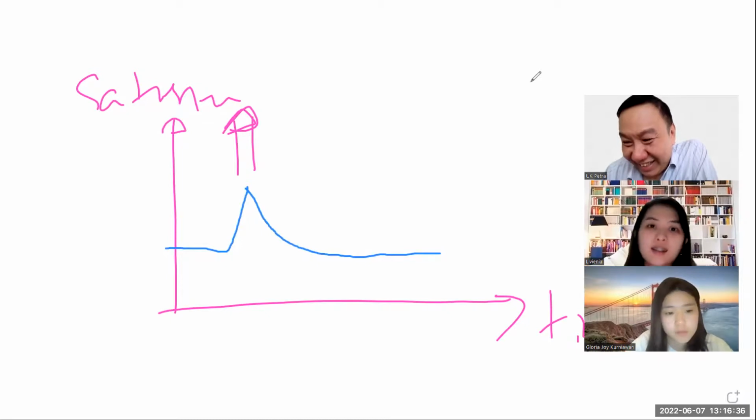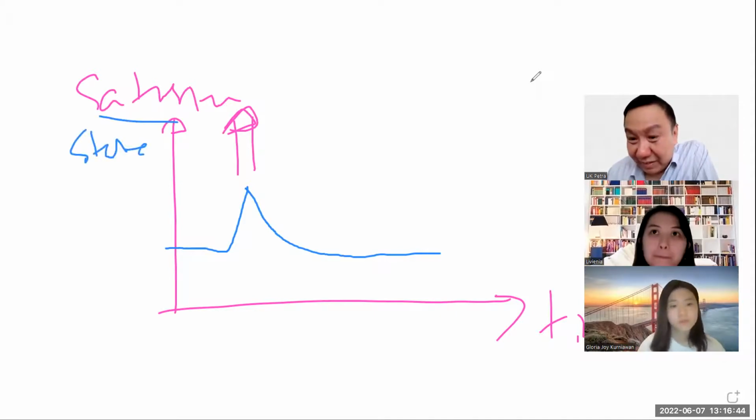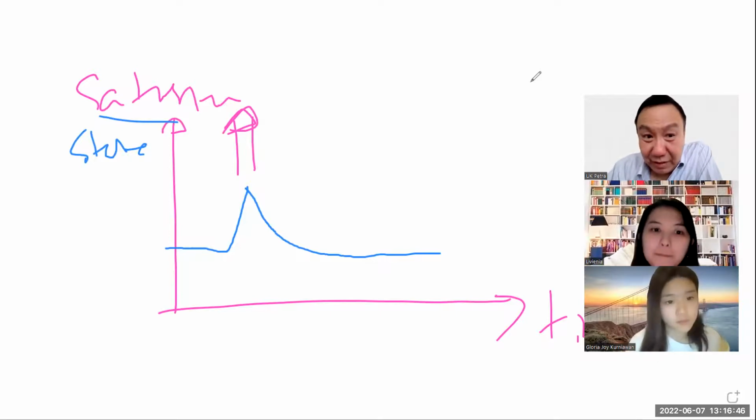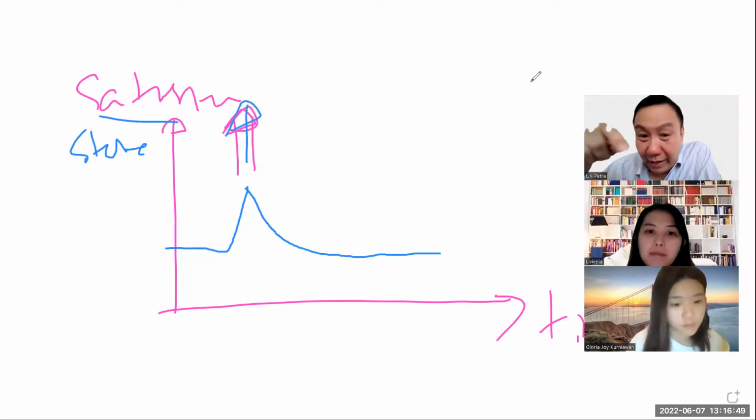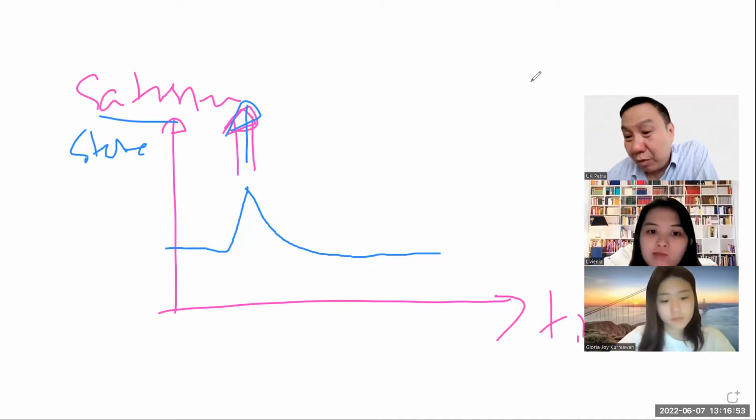So this is the state, your satisfaction state level. This is the force that you apply at a particular time, and eventually you come back to equilibrium.